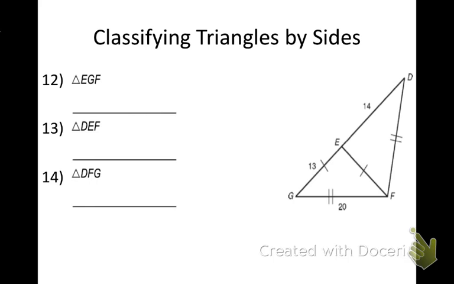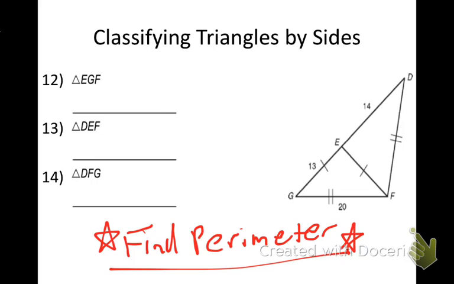All right, take a couple minutes here. Try these 3. Now, I realize the triangles maybe look disproportionate. Trust the symbols. The symbols are correct there. All right, number 12. Triangle EGF. So EGF, that triangle right there. What do you say, Mats? What type of triangle is EGF? I have this side and this side are congruent. Isosceles. Very good, sir.